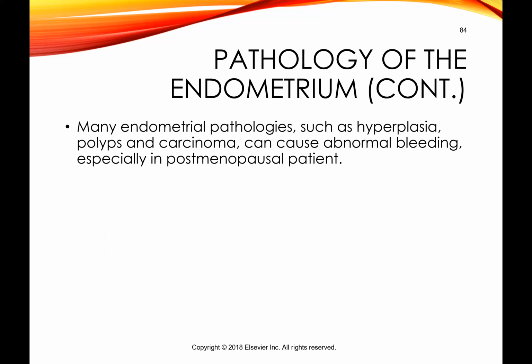So a lot of these pathologies do cause clinical symptoms such as abnormal bleeding, especially endometrial hyperplasia. If there's a polyp in the endometrium or carcinoma, the patients are definitely going to have bleeding. Now, one of our major signs that we need to get the endometrium checked out is when a patient is postmenopausal and is having bleeding. Since endometrial cancer occurs later on, usually in postmenopausal patients, we just want to make sure that the endometrium is not too thick, because that would be the first indication that there could be some kind of cancerous thing going on.